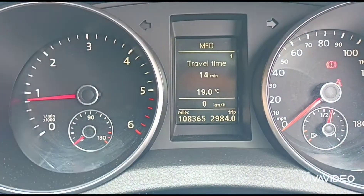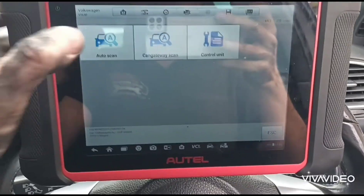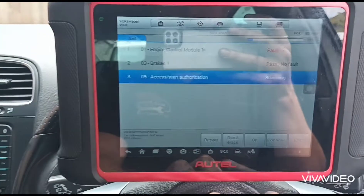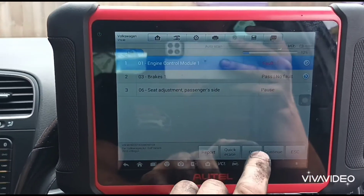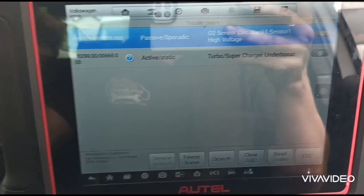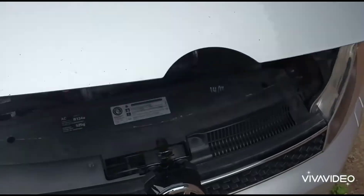When you switch the car off the message disappears, until you try and accelerate hard and then it's coming back again. I've got the diagnostic scan tool out here, going to go through it and see what we can find. I think it's going to obviously relate to something like turbo — usually turbo or fuel rail pressure can cause this sort of issue. Okay, we've got the fault codes: CO2 sensor and turbocharger underboost — P0299.